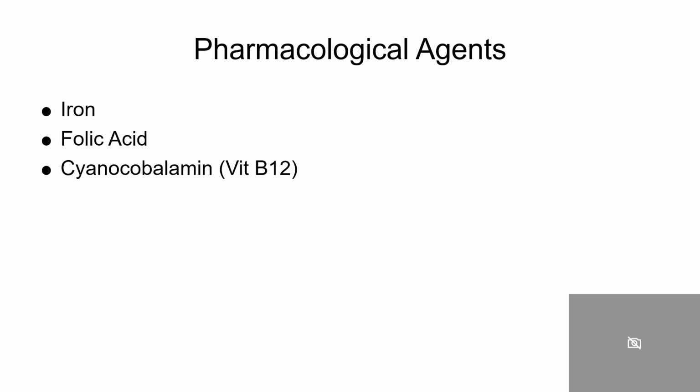Iron has a very significant adverse effect of GI side effects, such as nausea, vomiting, and constipation. It can also stain the skin if it's given IM. It can stain the teeth if it's a liquid route. So for IM doses, you want to make sure that you're using the Z-track, but you hopefully can avoid that route if possible. And as far as the liquid route, you may want to dilute that liquid iron with water or juice and make sure that the patient is rinsing their mouth after they have taken that medication.